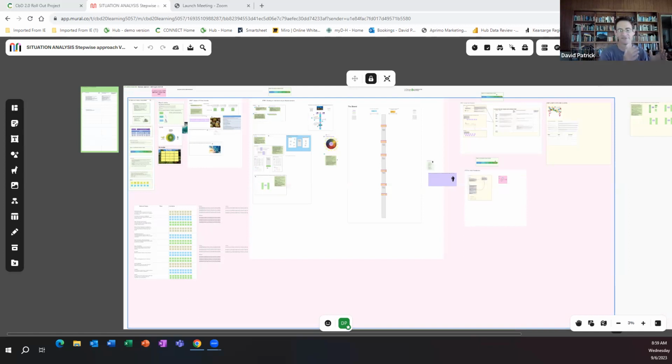What we have here is essentially a series of steps that you will be going through during this workshop series. We'll begin on the left side of the board, and we'll be moving across to the right-hand side of the board. Your facilitator is going to be zooming you in and out to various parts of the board throughout your journey together. Our introduction is off to the left, and I'm going to go ahead now and zoom into that introduction. I hope that my doing so doesn't make you a little bit dizzy.